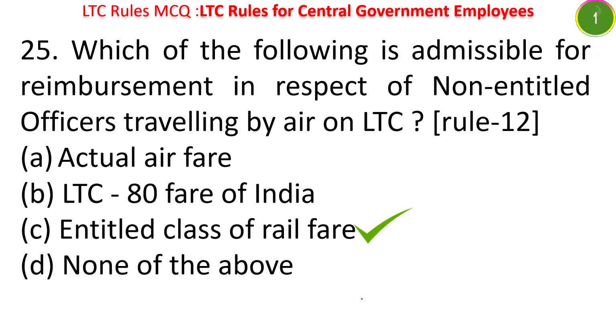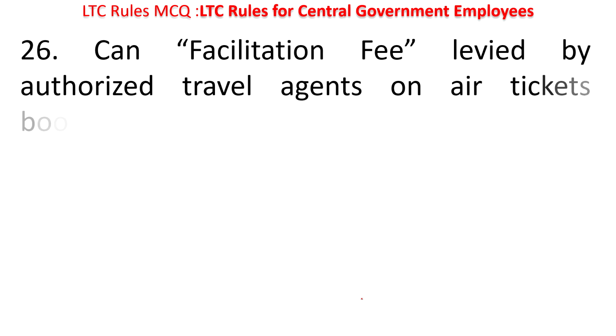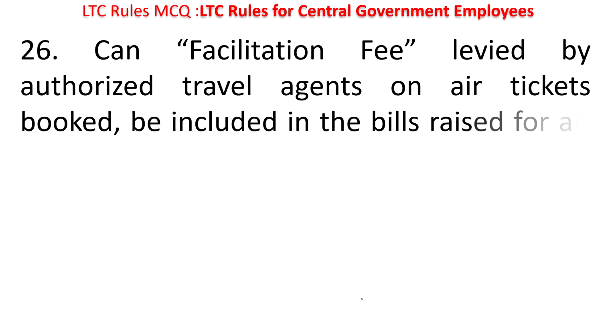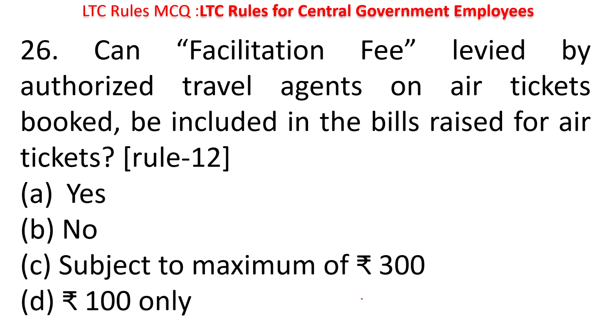The answer is entitled class of rail fare. Next question. Can facilitation fee levied by authorized travel agents on air tickets booked be included in the bills raised for air tickets? Rule 12 of LTC rules. Yes, no, subject to maximum of 100 only. Your time starts now. Facilitation fee levied by the authorized travel agents. The answer is no.